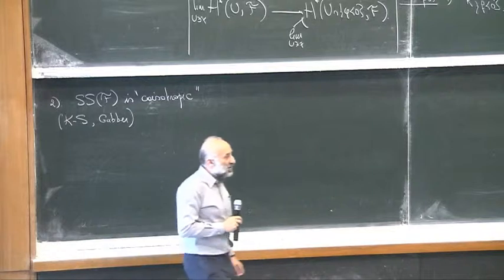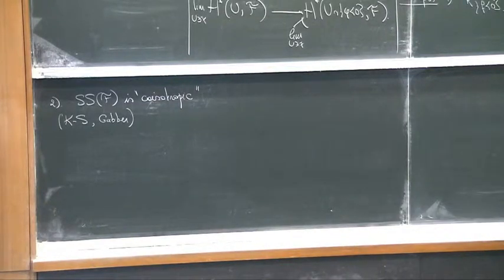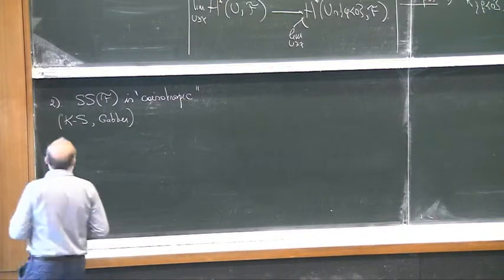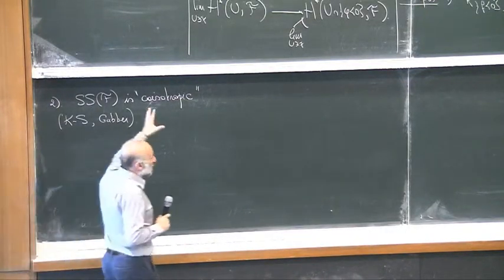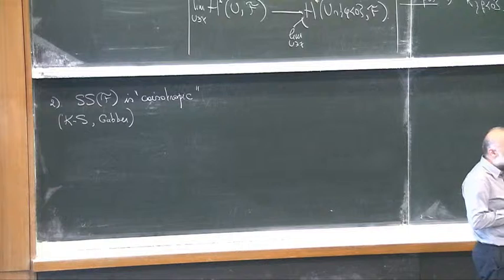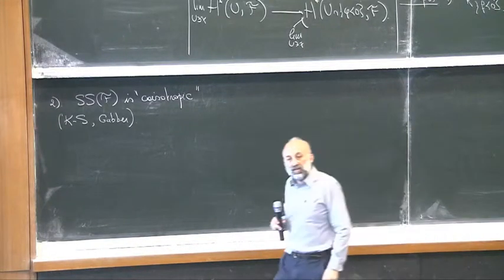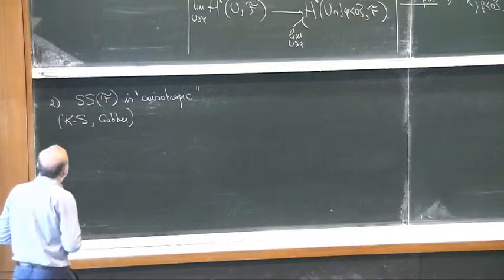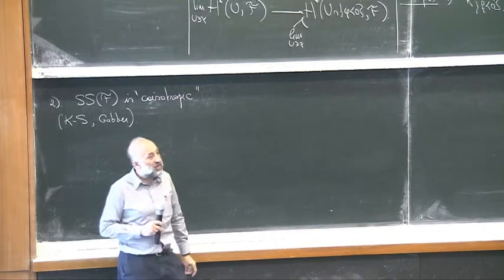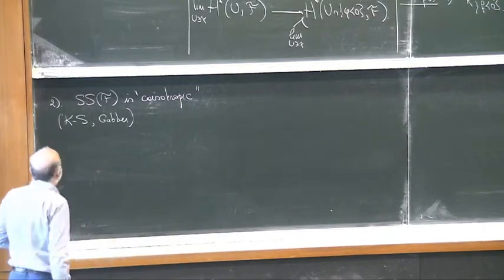I put here coisotropic in a sort of vague sense because the singular support of F is not a smooth manifold in general. So it has singularities, and so you have to define what it means to be coisotropic for a singular manifold. But there's a way to define that. That's the first thing. And the second thing is that actually, in our case, we will only manipulate smooth singular supports. So a priori, our singular supports will be smooth. And so we don't really have to worry about that. What you may have to worry about is this coisotropic, because coisotropic, of course, is not Lagrangian.